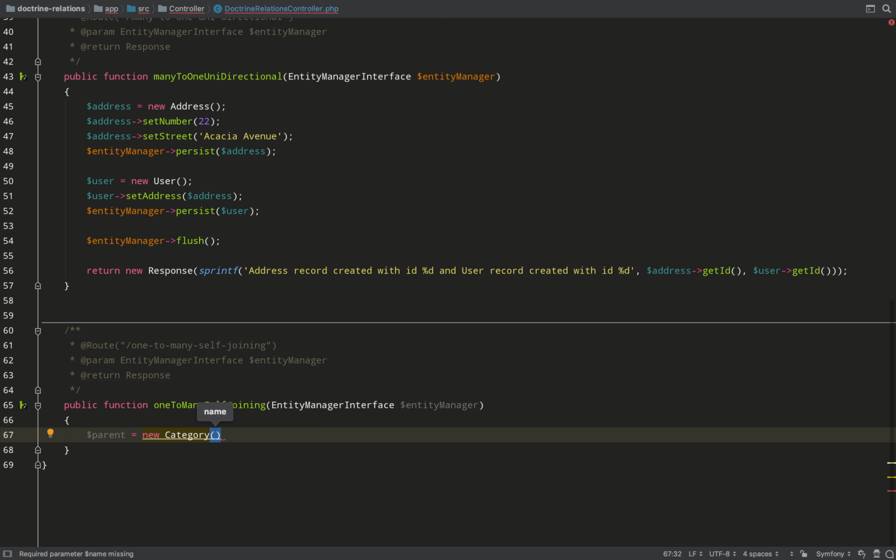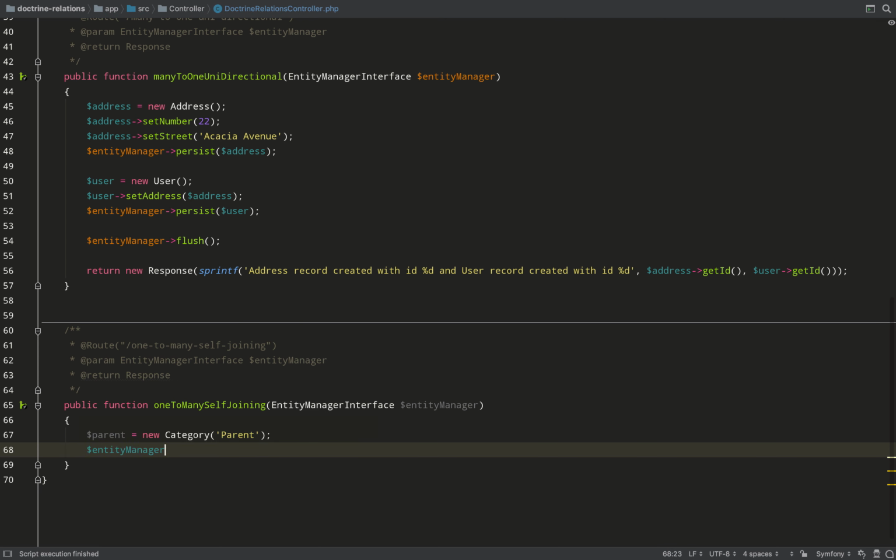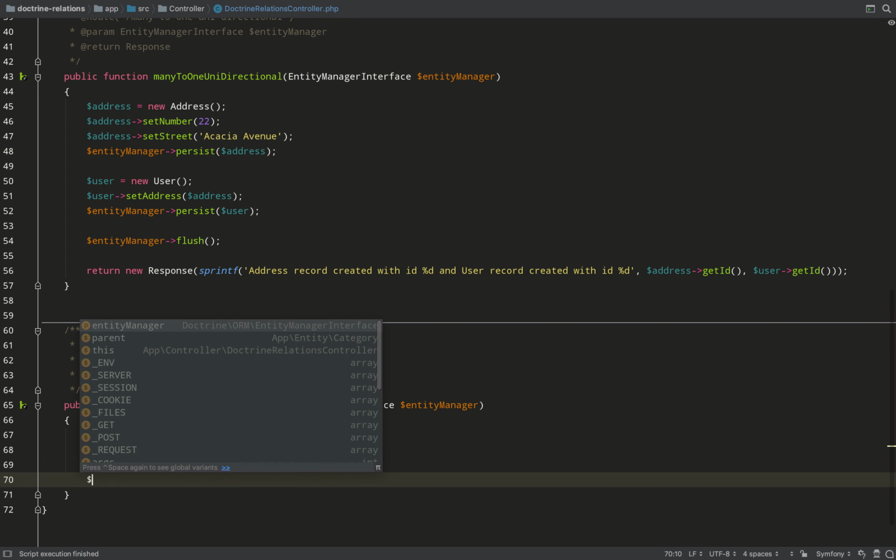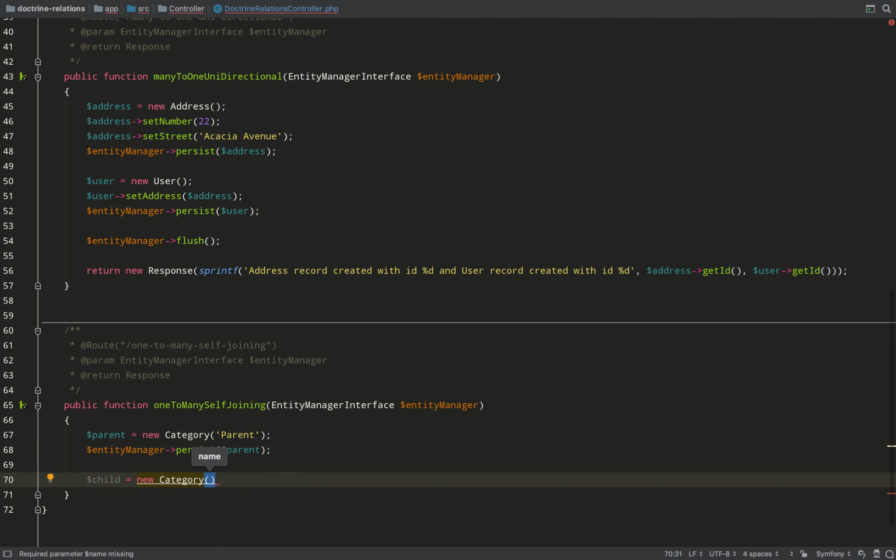And if you remember, when we created the category entity, we said you always have to pass a name to the constructor, so that whenever you create a category, it's always automatically given a name. We'll persist that, so Entity Manager persist. Remember, we're not saving anything to the database by calling that. We are just telling the Entity Manager to manage this entity.